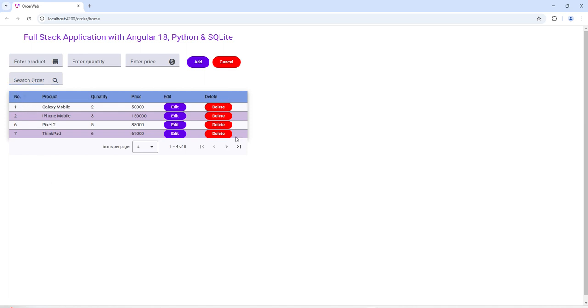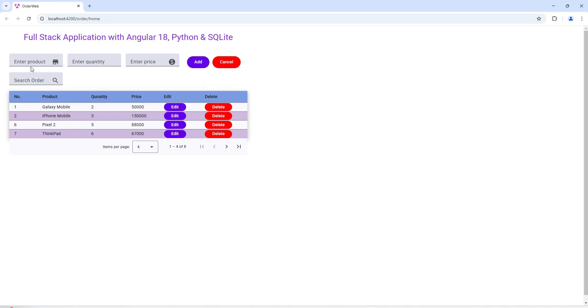Now this is the table, and here this is the header part. We have product, quantity, price, and action buttons edit and delete, and this is the data including the action buttons like edit and delete. Now below this table we can see this is the pagination section. This is the overall UI design for our application.